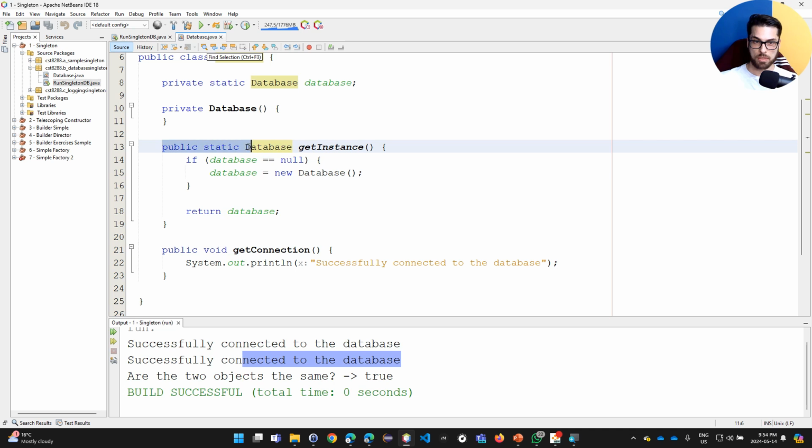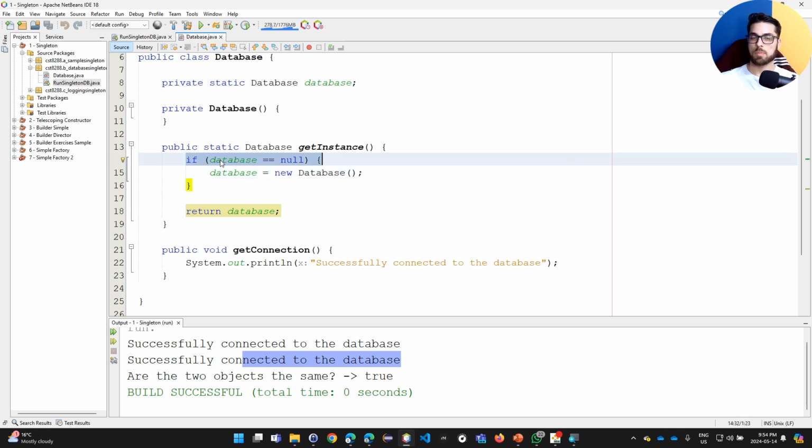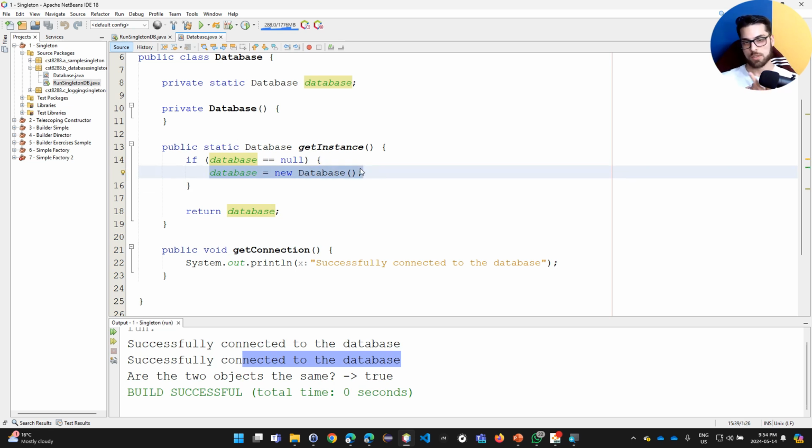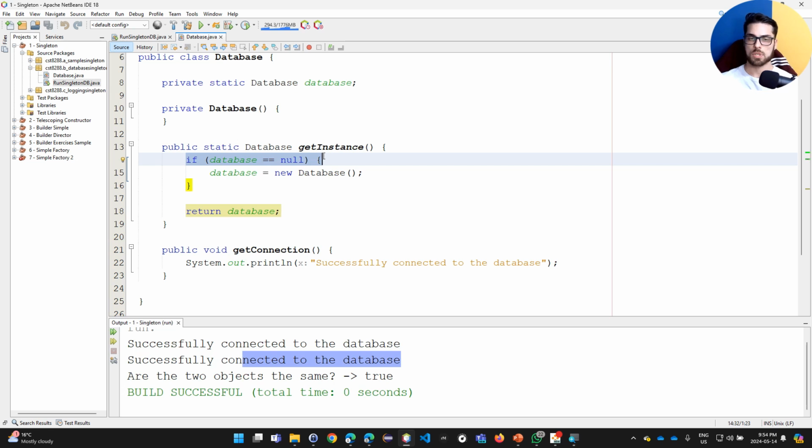Our getInstance method has the exact same structure. It's a static method that is going to return the instance, the object within the database variable. Name of the method: getInstance. Here on line 15, we're instantiating it, and then the magic happens again. If the database is null, so if this reference is null, we instantiate it. That's for the first time. The next time we run it, hey, is that reference null? Not anymore. So it just returns the value.